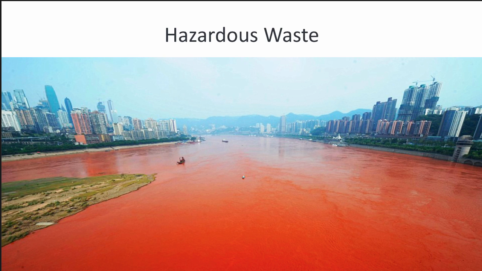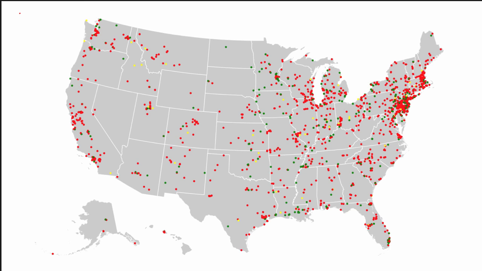Beyond catastrophic explosions, geomimicry relies on extracting hazardous substances from the Earth's crust, and then they escape and get out into the environment. On top of this, we're also creating synthetic substances that the biosphere is just not adapted to deal with. You have events like a river in northern China that was turned red by the dumping of industrial wastes. In the United States, we have Superfund sites, which are old industrial facilities contaminated by the byproducts of geomimetic industry. There are over 1,300 active Superfund sites here, with more being added.